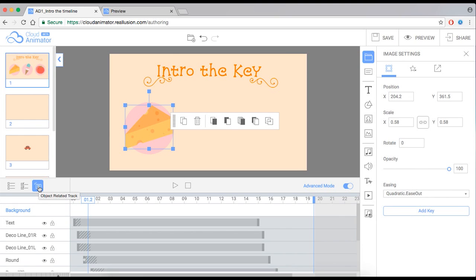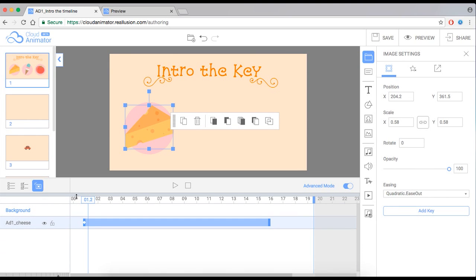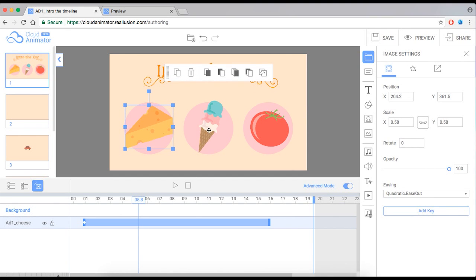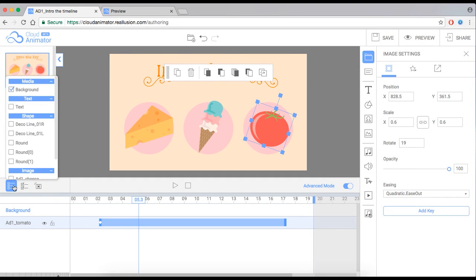And then lastly, we have object related track. What does that mean? It means that the only track that will appear is the track for the item that I have selected. That's why it's called the object related track. If I click on an object, that is the only related track that will appear in the timeline. So it's sort of the same thing as we did in easy mode. Remember when we were in template mode at the very beginning, where if you select an item, that's the only track you will be able to see. Just remember to toggle that off if you do not wish to use that all the time.